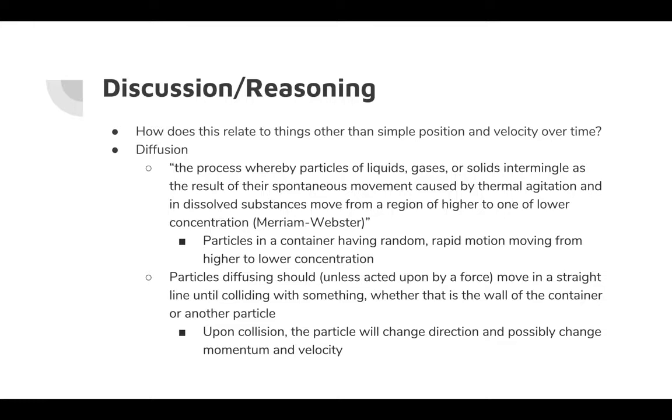Now, relating this to how we talked about diffusion in class, and particularly relating to the computer simulation we did and this experiment, the particles in a container, whether that container is the veins in your body or a vial containing a soapy water solution, have a random rapid motion, and they do move from a higher to a lower concentration, but they also move in a straight line until they're acted upon by another force. Particularly in this case, until they collide with something, whether that's the wall of the container or another particle. And this collision will change the direction, momentum, and velocity of the particle.